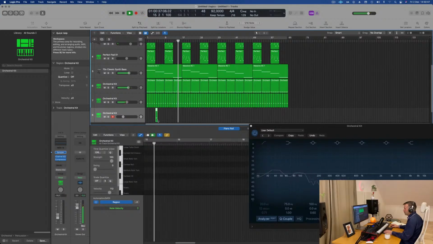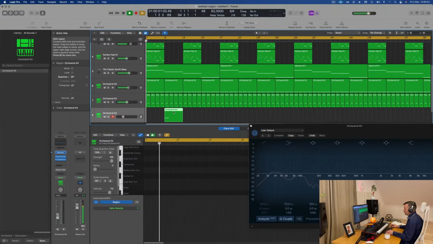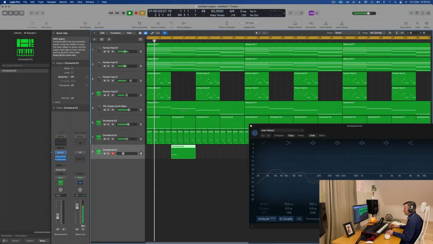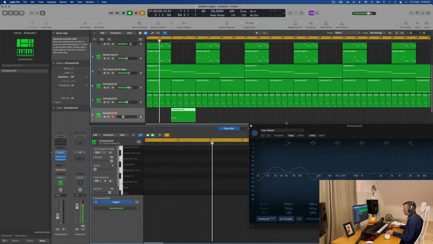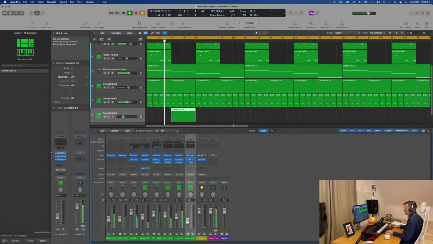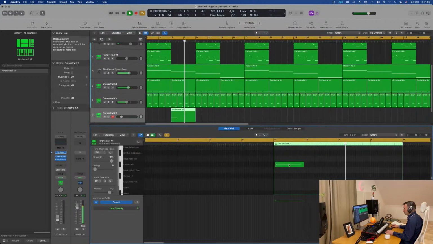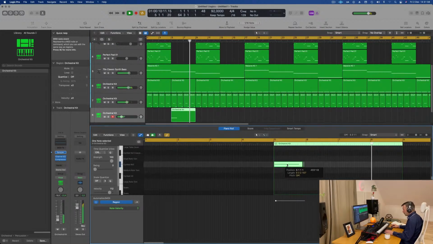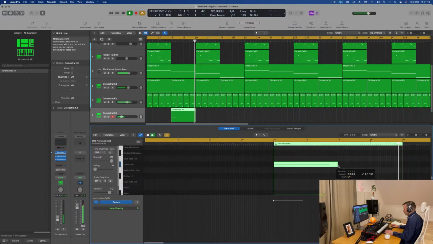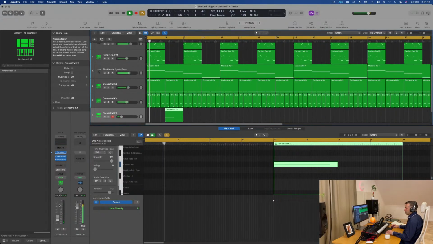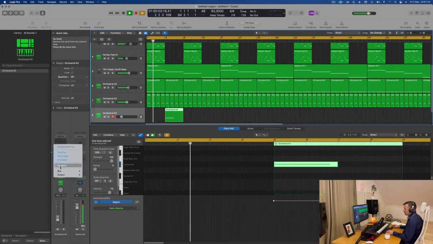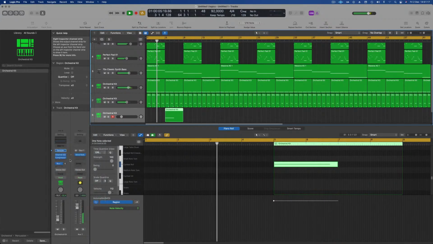Could put it here, so at the end of this part here. Can run it longer. Oh, it was actually off a little bit. Send this to the reverb to put it in the space.